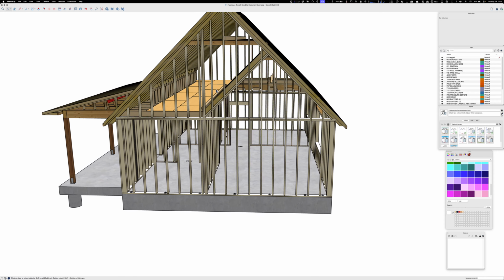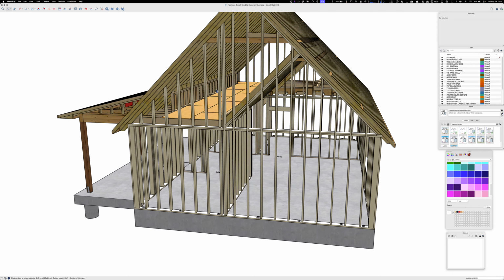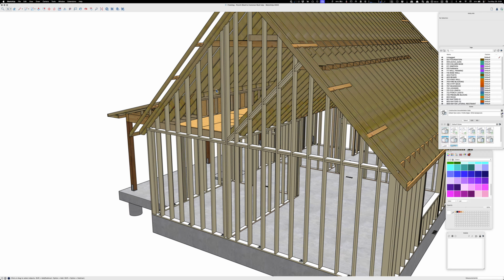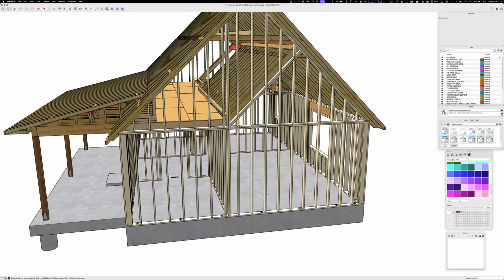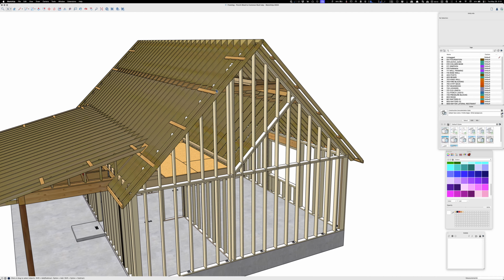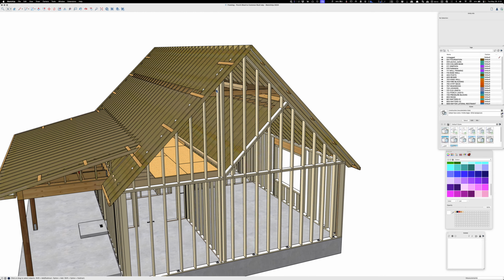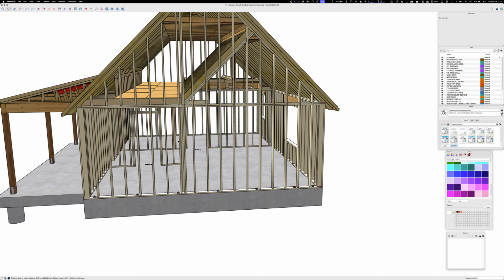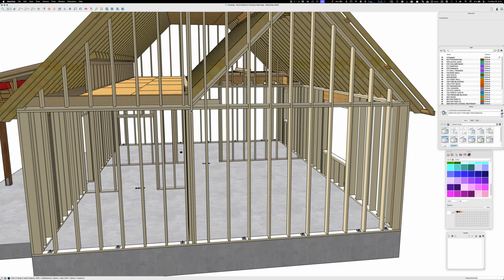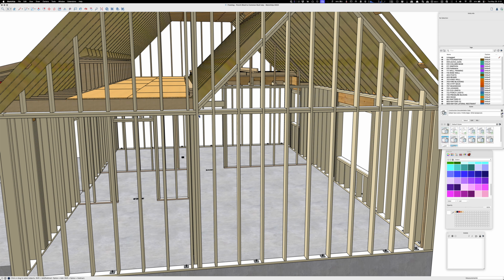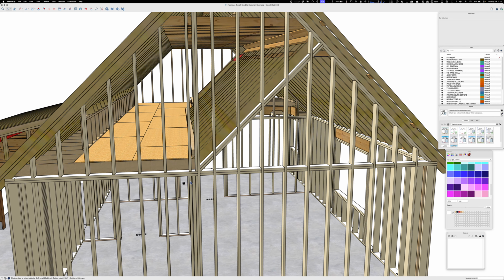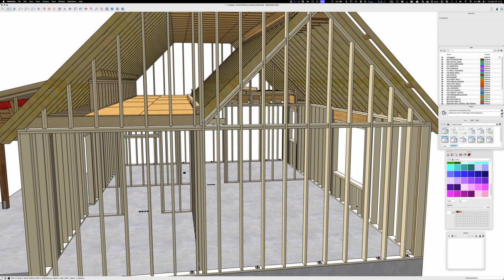SketchUp's not for kids. It can be. It totally can be. But I went through here and I thought about everything that I would do as a framer and how I would place it and why I would place it. And then I would go, well, what if I tried something different? What if I did this? Like if you look right here, this is a rake wall right here. And then it ties into a regular wall right here. And so there's a rake stud going up there, and then there's where the next wall starts, tying it together.